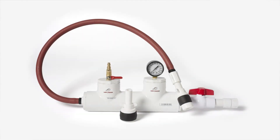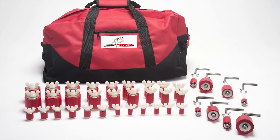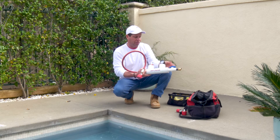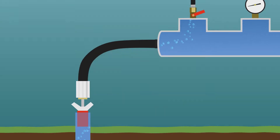This is the pressure rig made by Leaktronics. It has induction plugs that we can screw on the end of it from one inch to two inch, which are the most popular sizes in the swimming pool industry. It also allows you to mix air and water in the chamber. Water comes through this, air comes through this — you can control both with the valves, always watching your pressure. You're mixing the air and water and sending it out to the pipe.